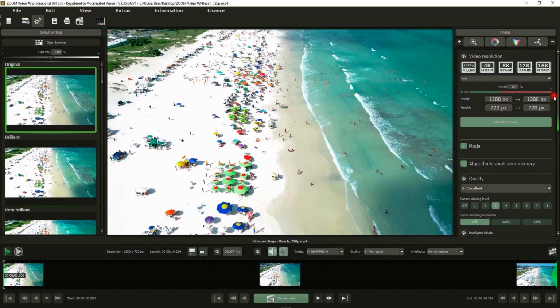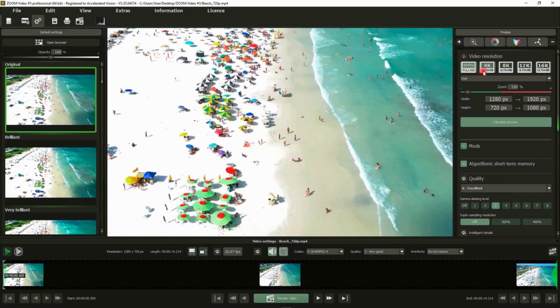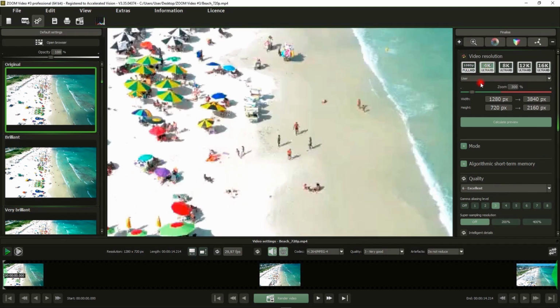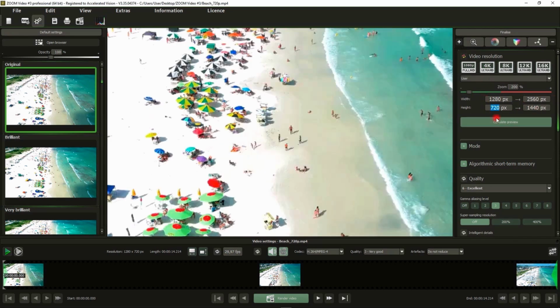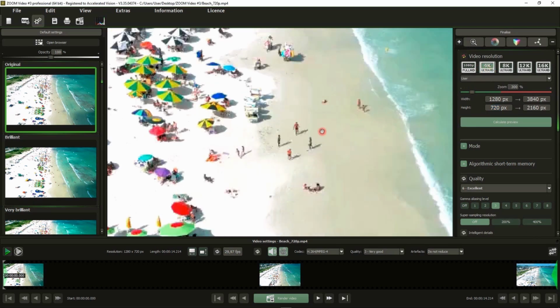At the top we have the size settings where we have to, or should, choose a resolution. We can do so either using the buttons Full HD or 4K, or we can just set a resolution as a size here, which is then calculated proportionally. Let's leave it on 4K. That's the standard resolution we use today.